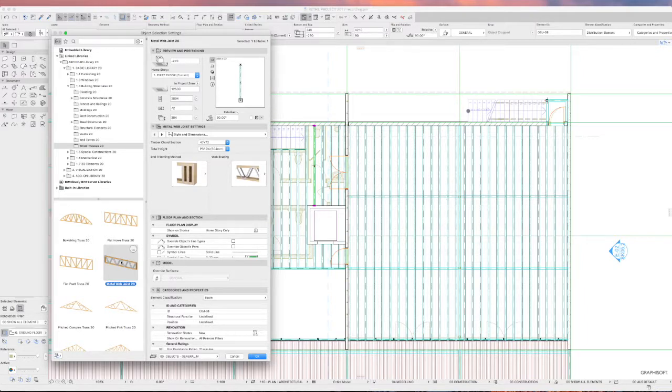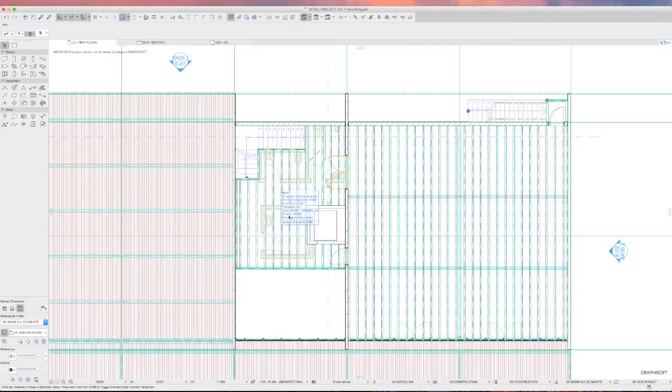You can select this first for your first metal web joist, but actually, cancel, we won't do that first.